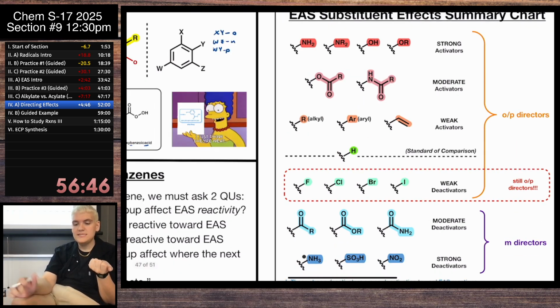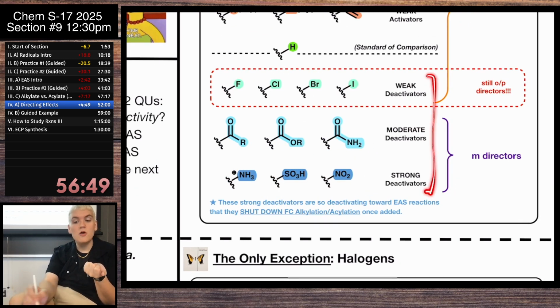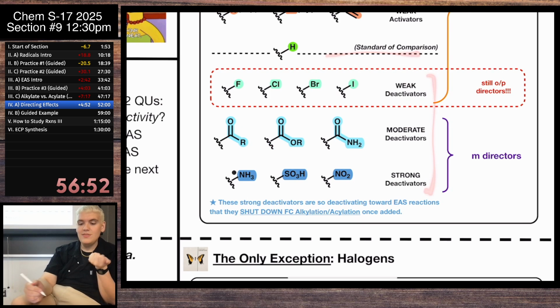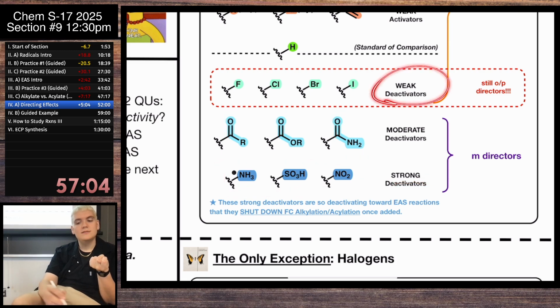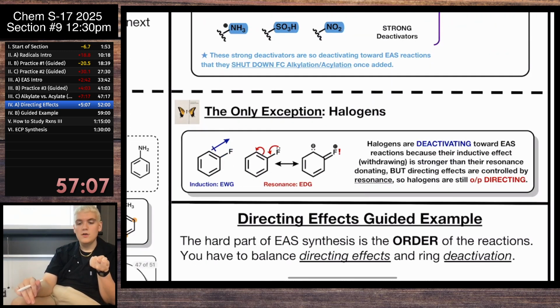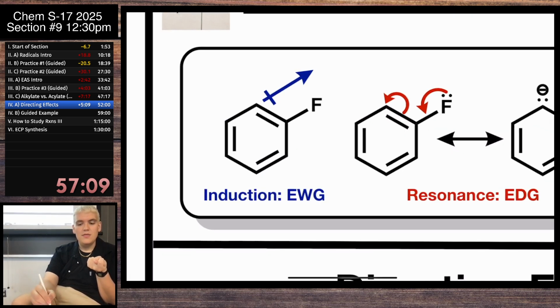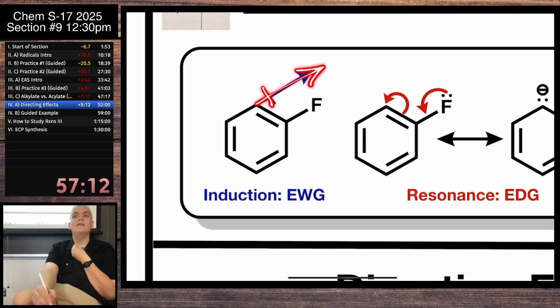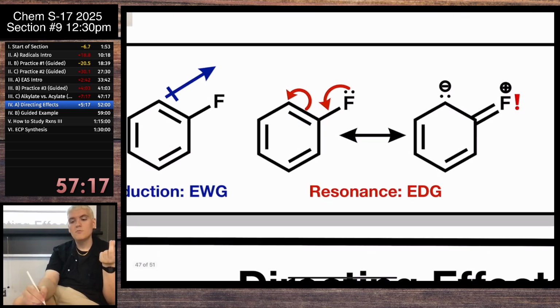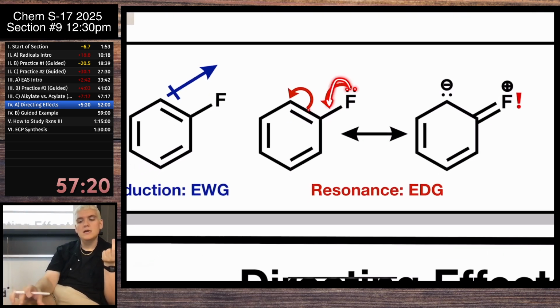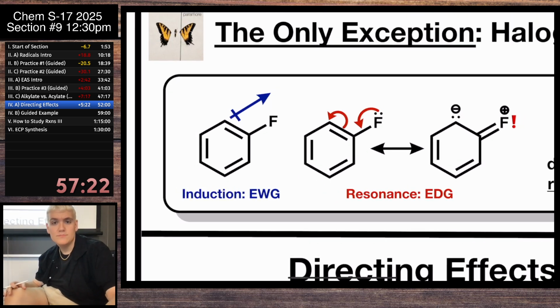Then we see that our deactivators here all react more slowly than hydrogen. And then we see that the nitro group, sulfonic acid group, and positive charge on nitrogen are the strongest. Carbonyls next to the ring are moderate deactivators. And our weak deactivators are the halogens. But they are a little weird. So the halogens, they are going to withdraw electrons from the ring via induction. But then they also have resonance where they can donate electrons into the ring. Now, which of these do you think is more substantial?